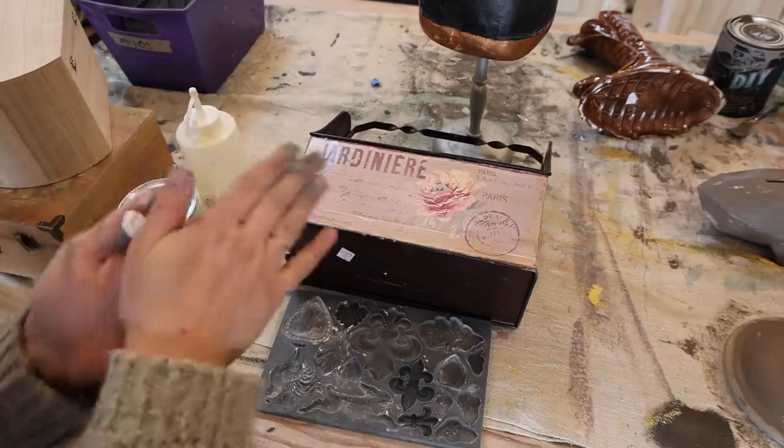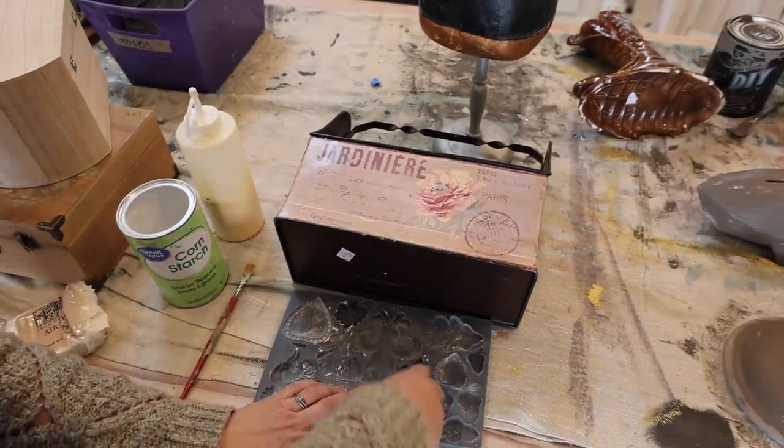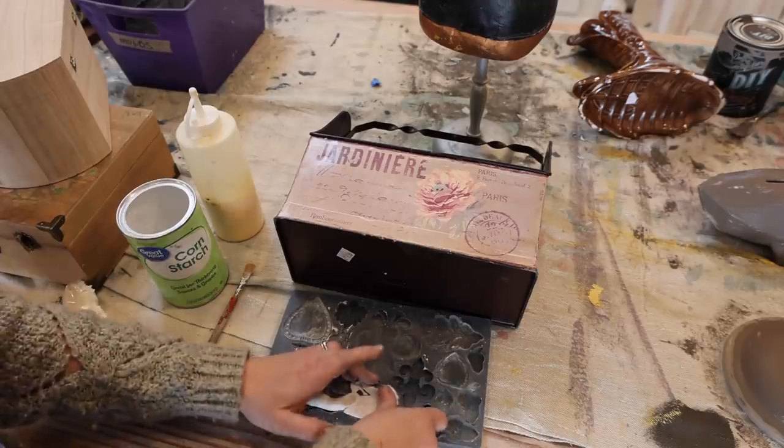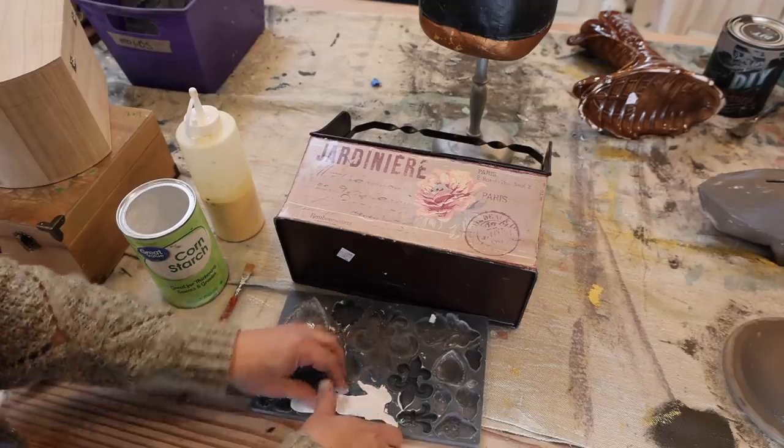So I'm just gonna roll up my clay. This is the best clay on the market. I love it. If you've ever used Play-Doh, it's much like that. It just molds so easy. It's not hard to work with. It's not sticky.